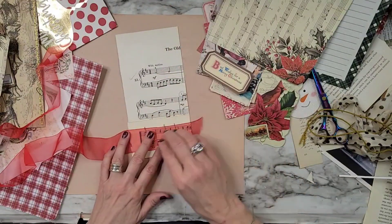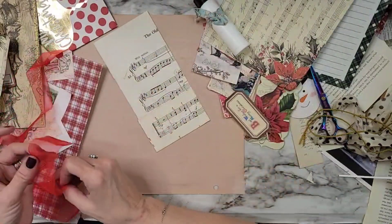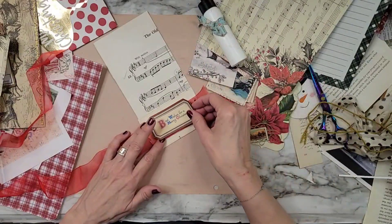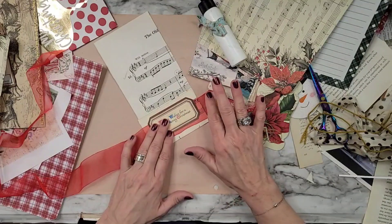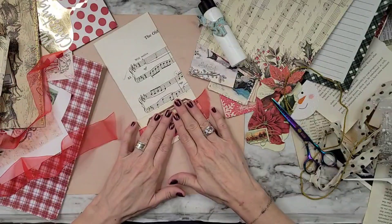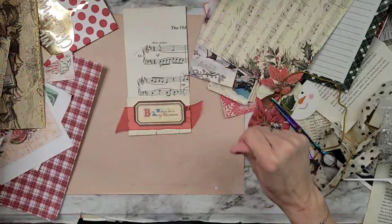I heard Frosty the Snowman on my way in from Kimberly and Logan's. I think I'm going to do that right there, and then I'm going to do right through there. I'm basically going to do that. Oh yeah, I love that. I've got stuff hanging on me. That's pretty, I like that. I can't tell what he's doing over there, but he's going to make a racket, I've got a feeling.